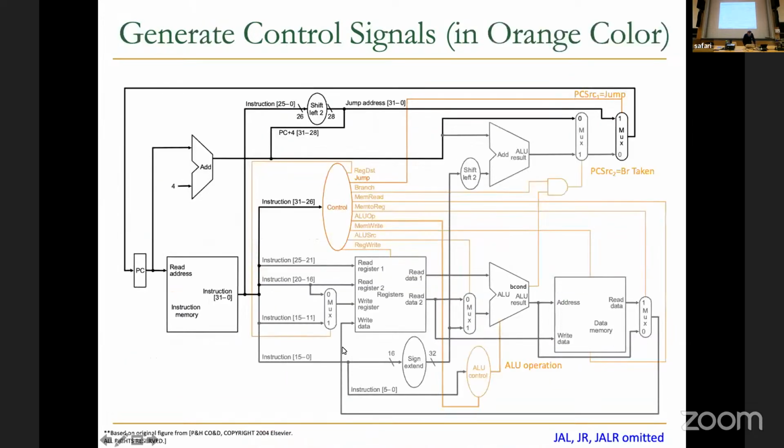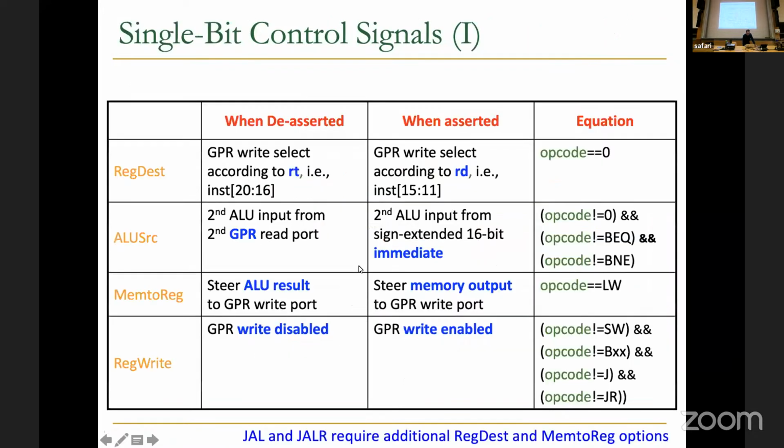RegDest is, remember, okay, I need to find this. Yeah, this over here. It says whether the destination register ID you're writing to is coming from bits 20 through 16 of the instruction, or bits 15 through 11 of the instruction. And we know, based on earlier experience, that if the instruction is R-type, we should be taking this one as the destination register ID. And that's what this says, basically.